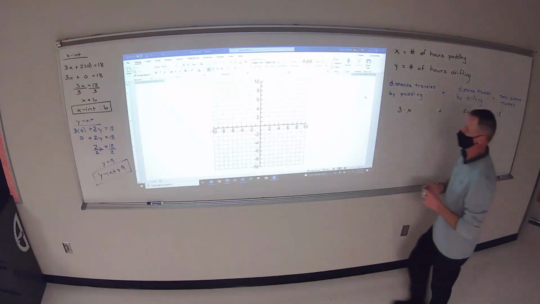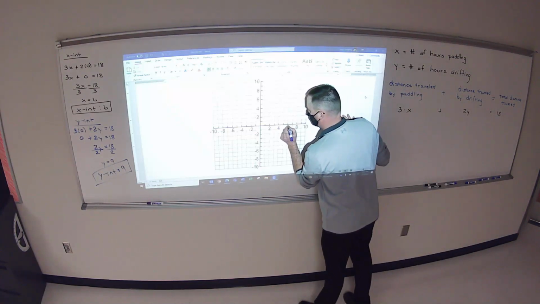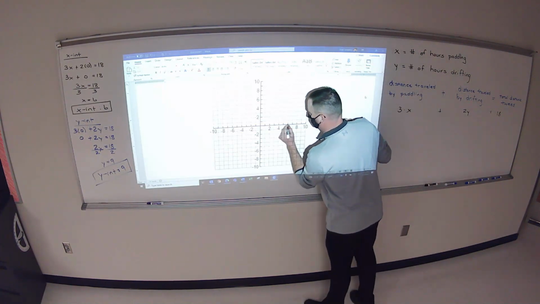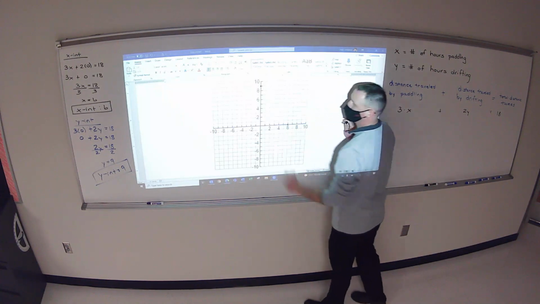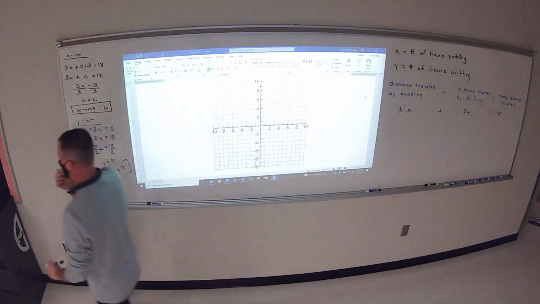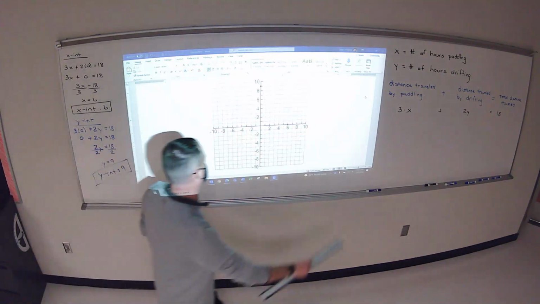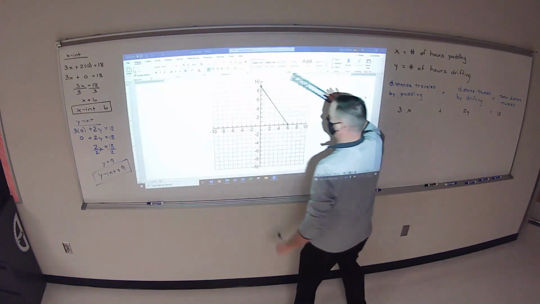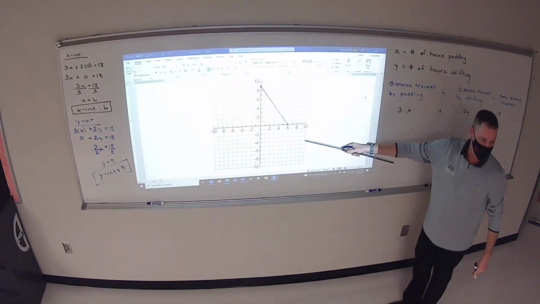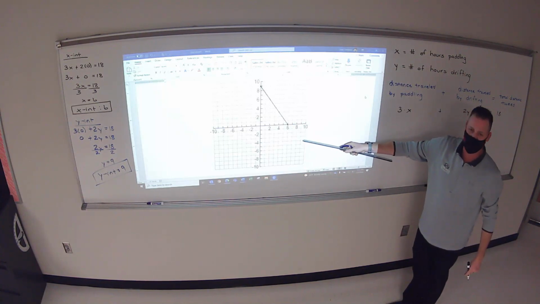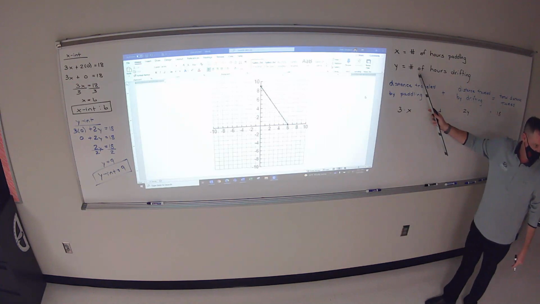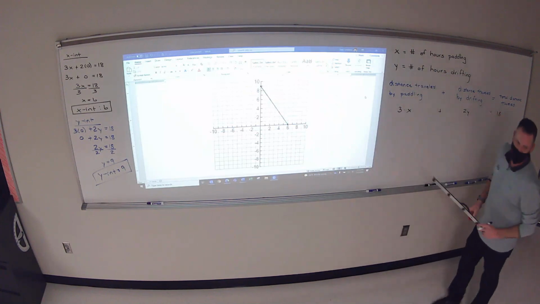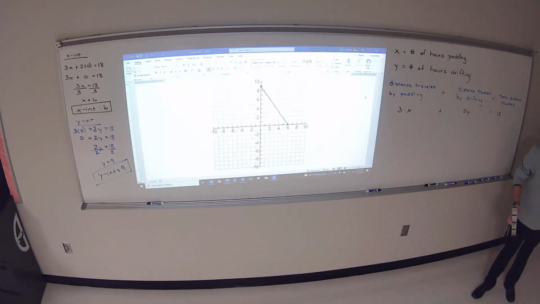So my x-intercept, where does it cross the x-axis? Right here, at 6. Okay, where does it cross the y-axis? Right here, at 9. All right, we're going to go ahead and use our straight edge, which I gave all of you, to connect those 2 points. Am I going to use arrows on each side here? Nope. Because as soon as I start getting into this quadrant, this would represent a negative y value. You can't have a negative y value. As soon as I get into the second quadrant, that's going to represent a negative x value, and I can have a negative x value.